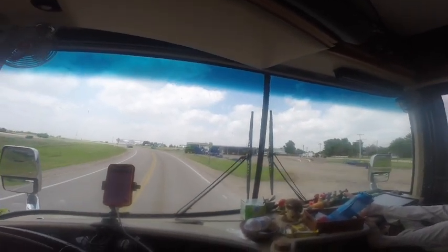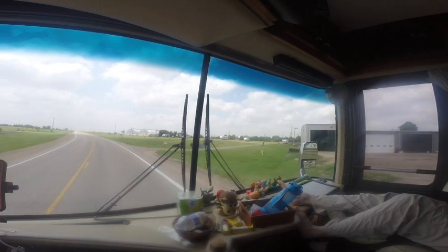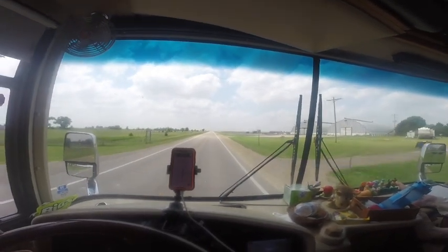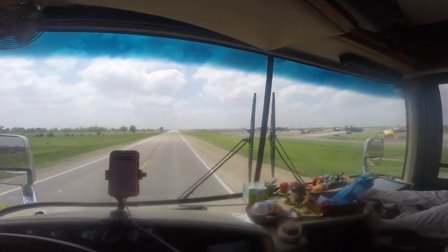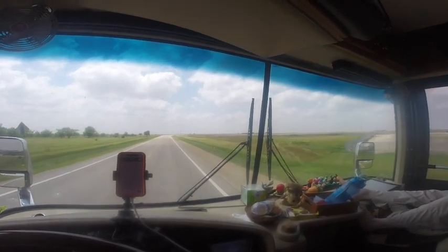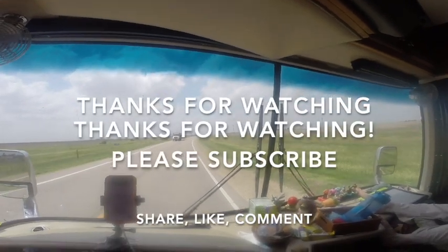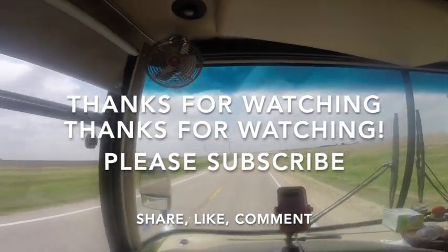A little RV park there. I'll bet they'll be full in about a week. The wheat down here looked like it was probably just about ripe — ready for harvest. Harvest crews will be making their way north. A lot of them come from South Dakota — they travel down south in the spring and then work their way back harvesting wheat all summer long, end up back at home. I just wanted to show you a little small town America.